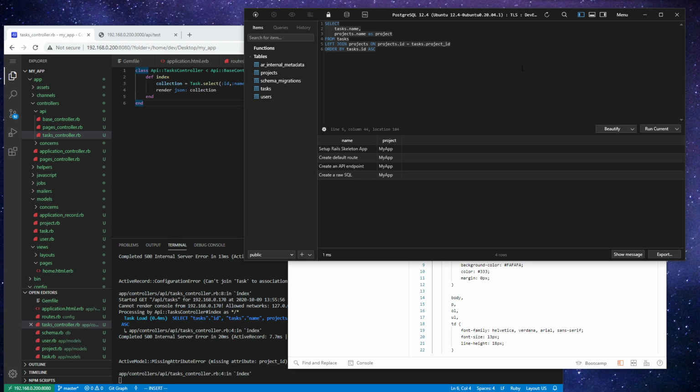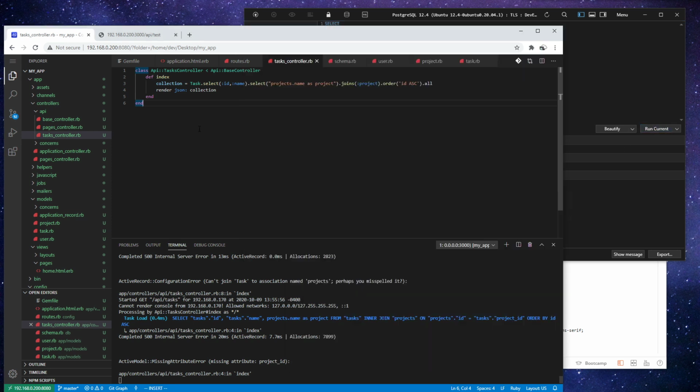No, it's there. So the thing is, I don't really care about showing you how to use Arel. I just want you to know that it exists and the pitfalls of it. And there's a lot of trial and error because you're working through an abstract layer. So I just want to show you the way I would properly do it. So instead of doing this, we're just going to write some raw SQL. And since this is related to task, I'm going to create a new thing called task here. I'm going to just say index.json.